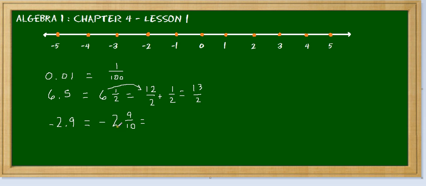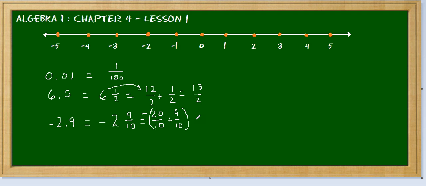So how many tenths do I need to make a number 2? And that's quite simple. It's 20, right? 20 divided by 10 is going to give me 2. And I still have the 9 over here. Now you might say, Mr. Cartagena, where's that negative? Well, we're going to put this all in here. We're going to write this properly. I would put my parentheses around here, and I'll put my big fat negative over here, okay? This is all going to be negative. So when I add these two, in the end, I'm going to give it that negative.